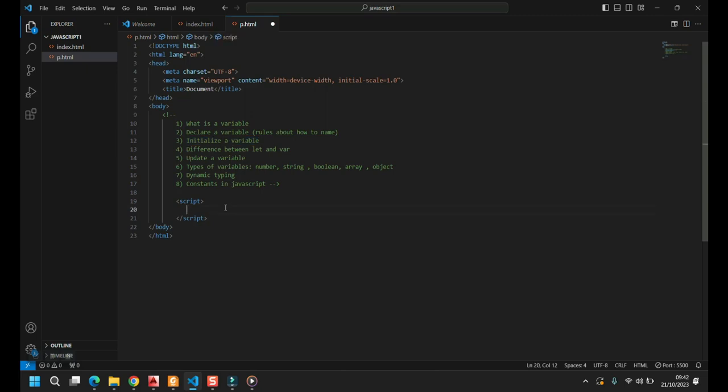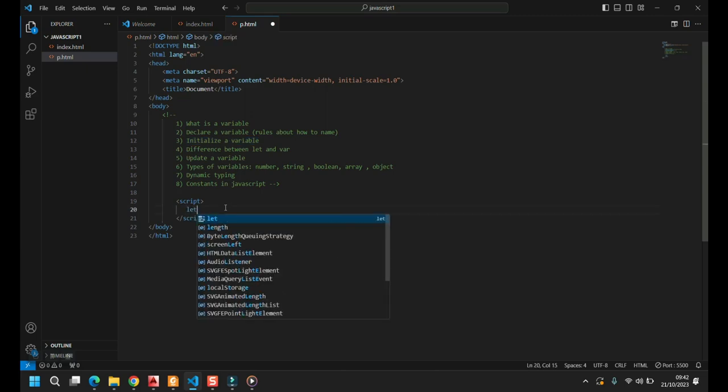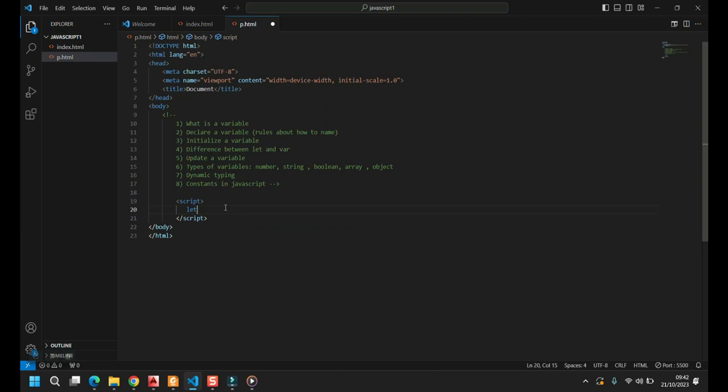How do I declare a variable? Of course, inside the script, you write let. For now, we write let at least, and then we write, for example, nome, which is name in Italian. This is the name of the variable, and this is how to declare a variable.